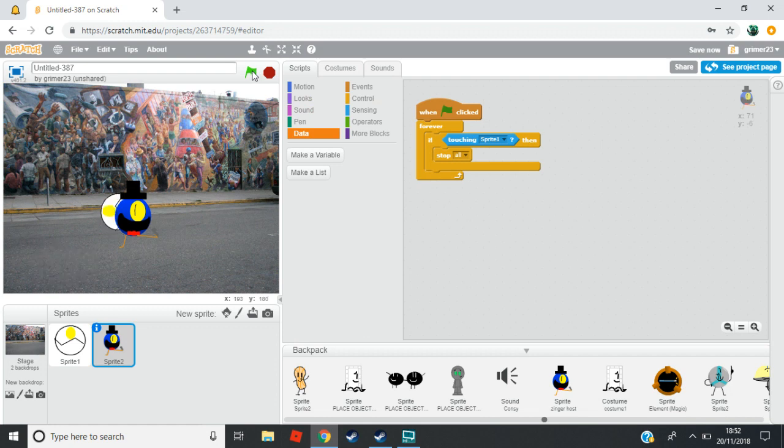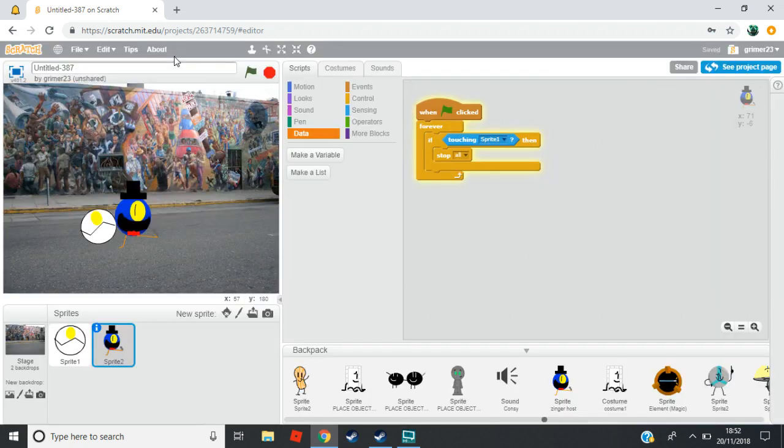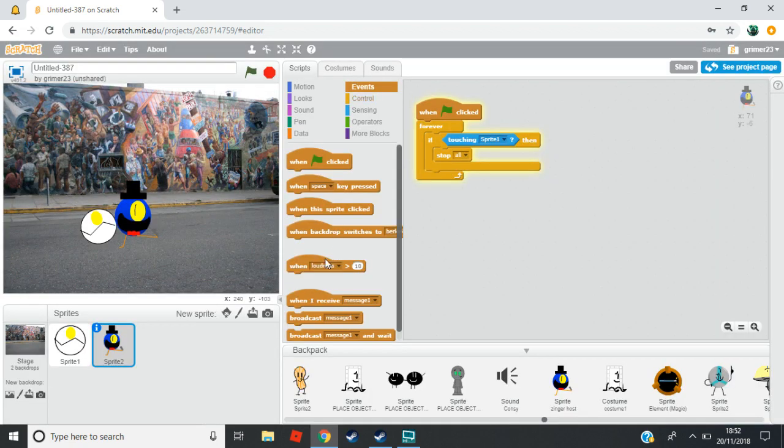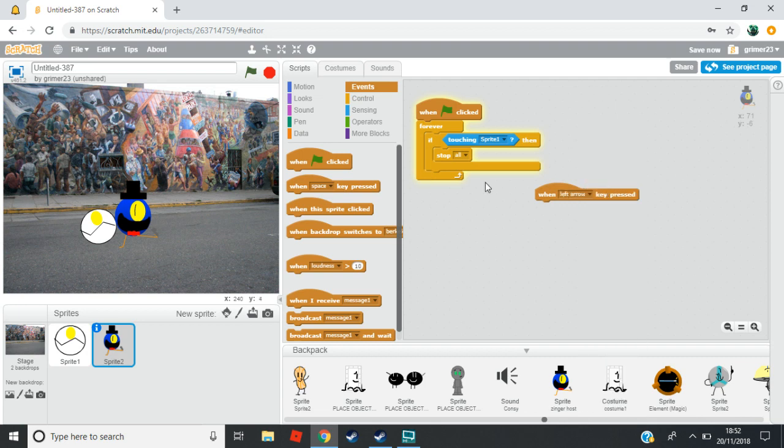If we see, if Zinger touches Fweg, whenever, if we look here, it causes the game to stop. Now we have our objective. We've got to be able to survive. Now, let's get some easy right arrows and left arrows. The left arrow will be able to move Zinger left, and the right.